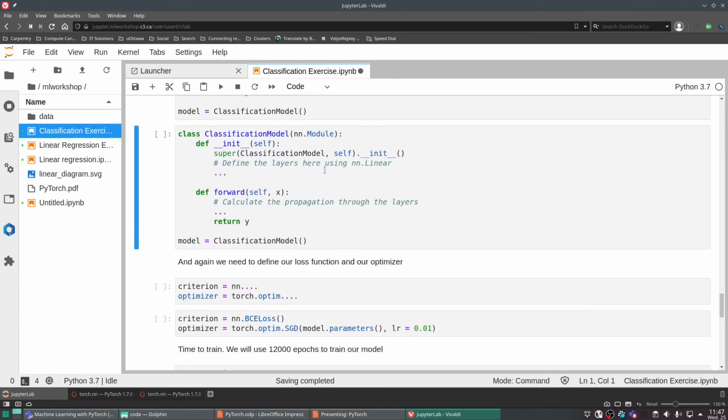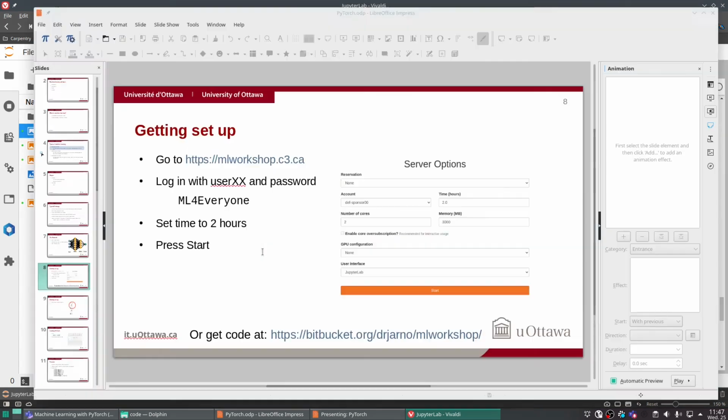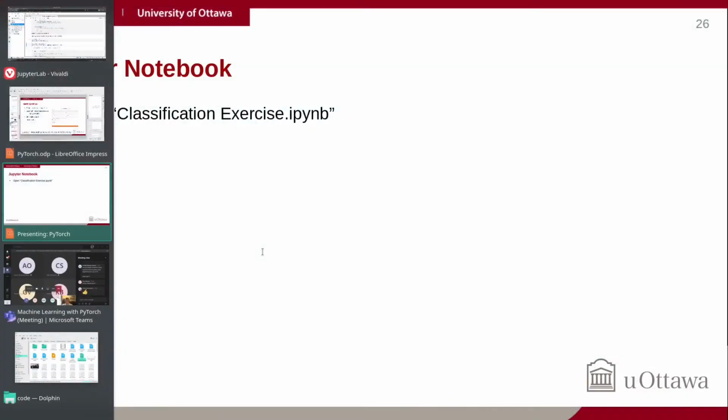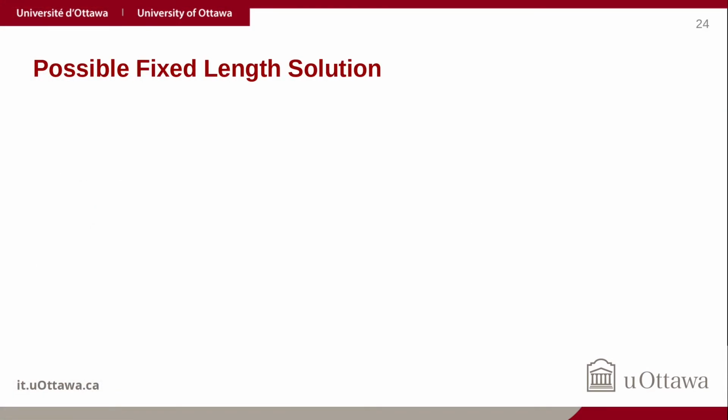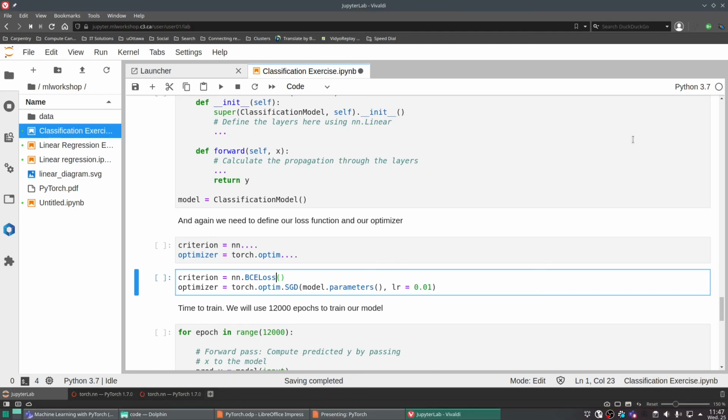So I execute this, and then I scroll down. We don't need this one because that was just for filling it in. And here is our criterion. So if we go back to the slides, where are my slides? This thing. Our loss function was the binary cross entropy, which is a horribly complicated function that I won't go into right now, but that's the one we want to use.